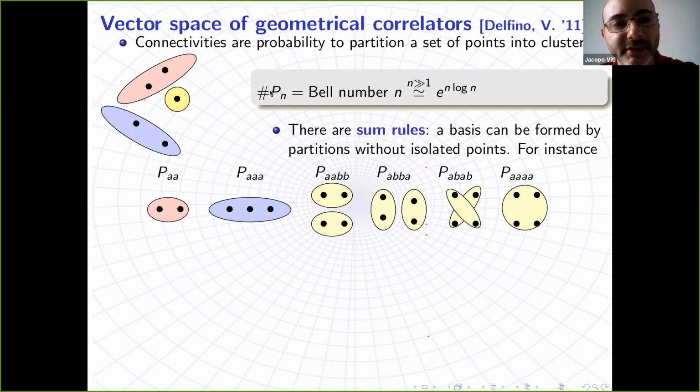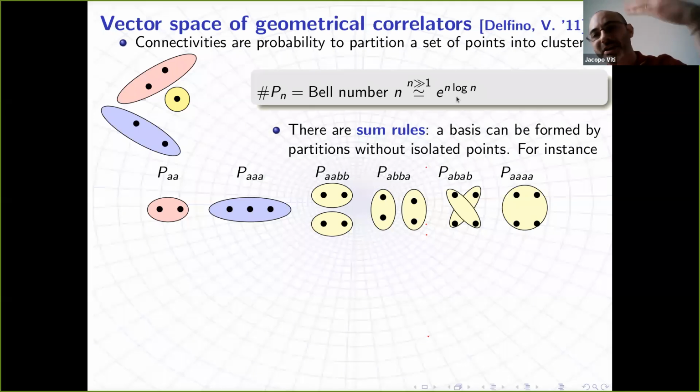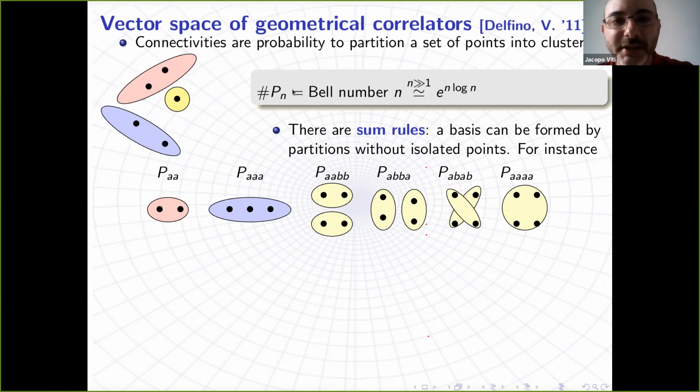Okay, so this number of functions is well known in combinatorics. It's the number of partitions of a set of n points, and it is called the Bell number. I want to point out a simple fact: if n is very large, this number grows super-exponentially. So this already tells you that the number of correlation functions you have to calculate is larger than any one that you could calculate in a model with finite q, because roughly speaking, this number will grow like q to the n in the bona fide lattice model.